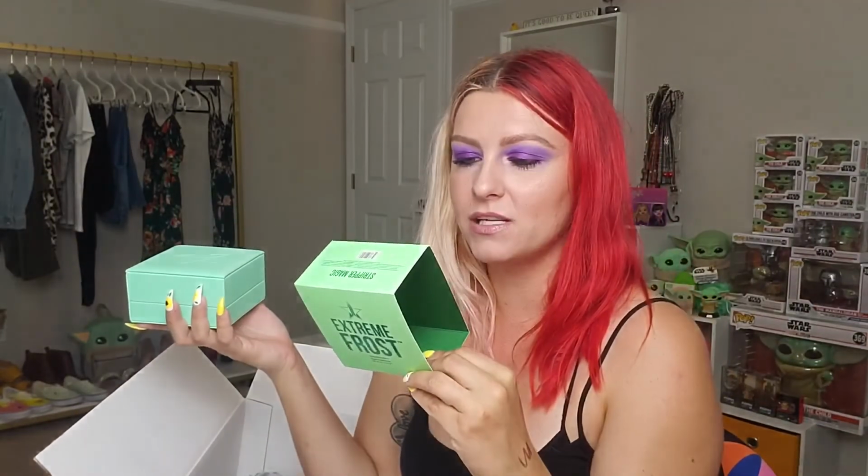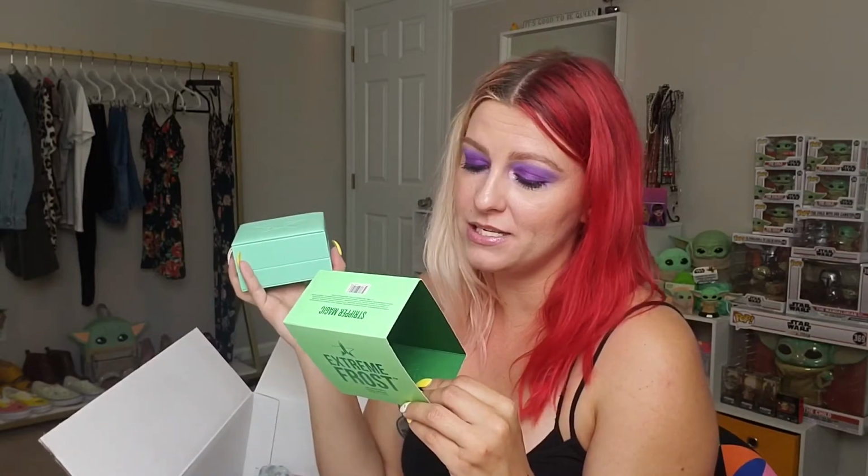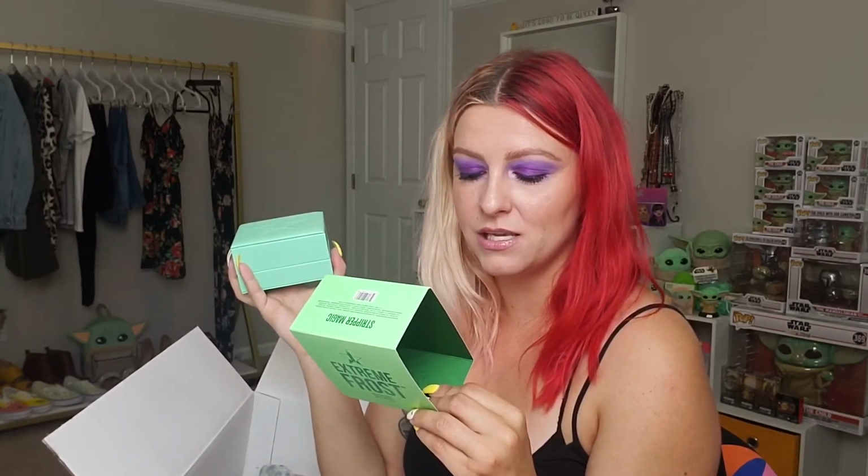Tissue paper, you guys. An Extreme Frost. And I already kind of could see what else was left in the box. You know, if you can see the little bit of money. So I'm kind of excited and I'm hoping that it's the money palette. But here's the Money Extreme Frost. So this one is the Extreme Frost. It says, tune your face with this just in one swipe, rich and decadent, drenched in glitz, so blinding it hurts. I'm already here for that. It says, beauty tip, finger application suggested, tap on for blinding filter finishes. Y'all, this one's called Stripper Magic.